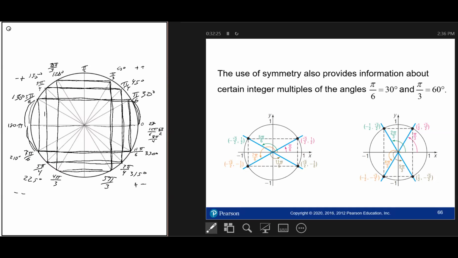Sir, it's the same as the one that they land on, right? Yeah. So it doesn't matter if I just go once around to this 45 degree angle, the 3 pi over 4, or if I go around the circle once and then stop there, or if I go around hundreds of times and then wind up there, the trig functions are all going to have the same value.